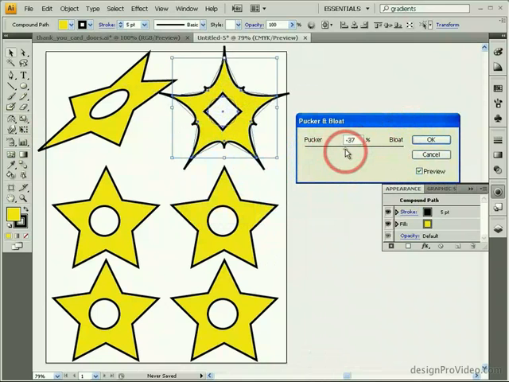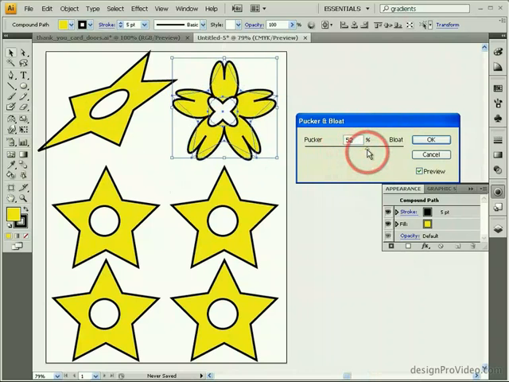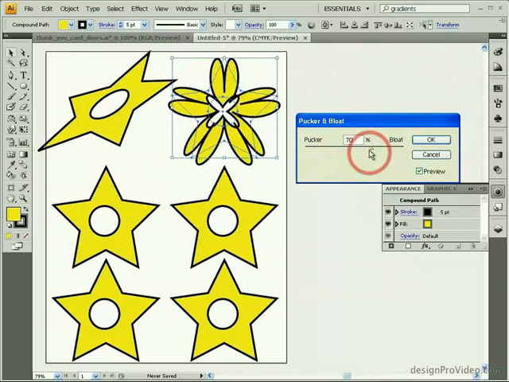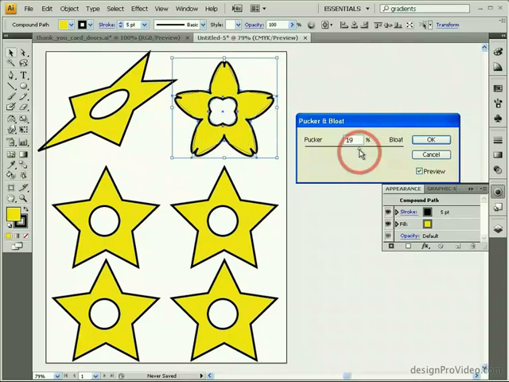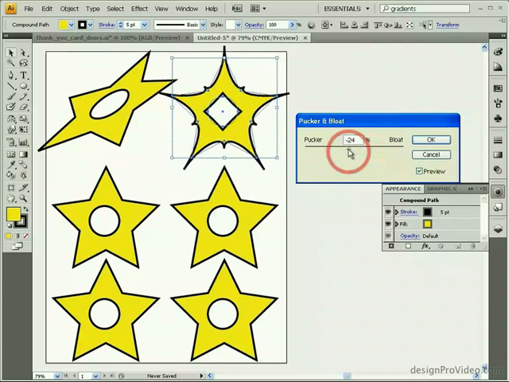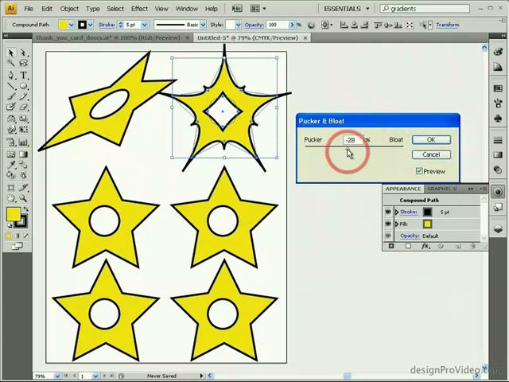Puckering an object pulls in the points towards the center, and bloating has the opposite effect by pushing out the segments away from the points. Both values are expressed as a percentage of the original value.